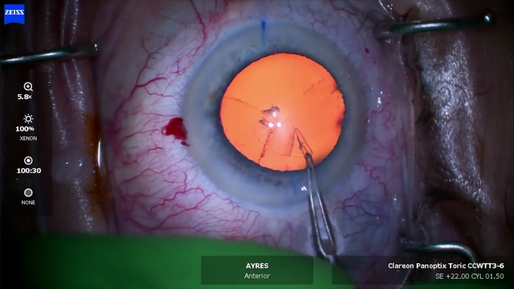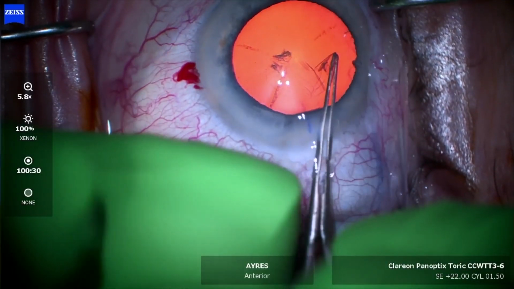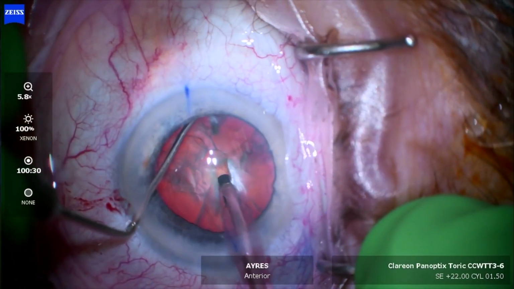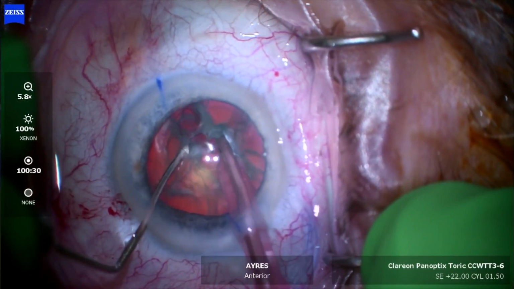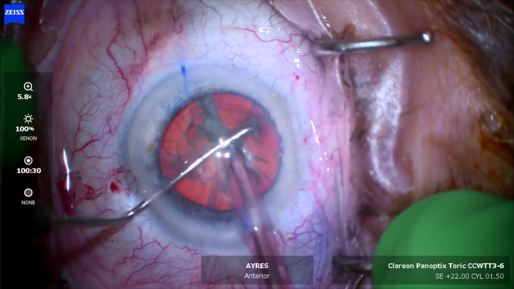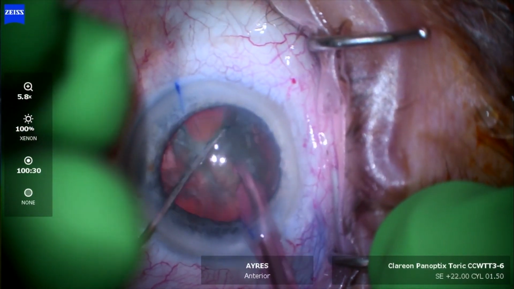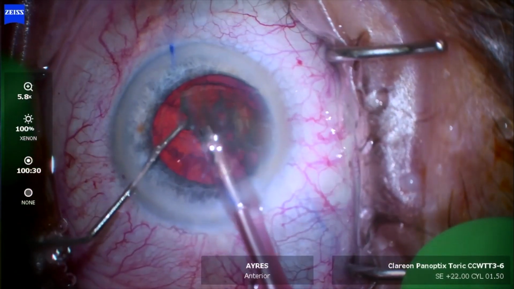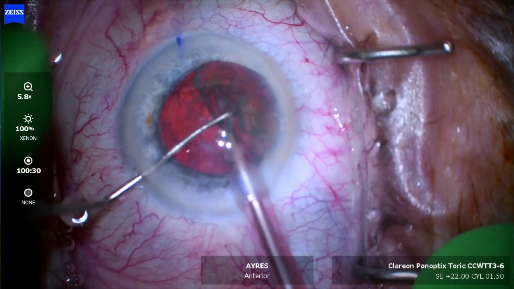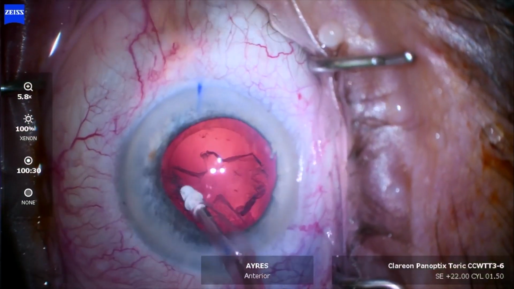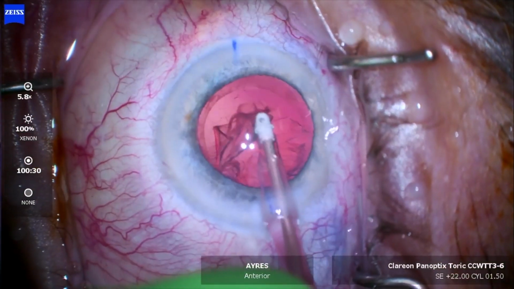Now, here is using the Callisto system. So this is a patient who had their biometry done in the office, and now we're in the operating room doing cataract surgery. And this patient is going to be having placed a toric IOL. So the magic here isn't the cataract surgery. That's pretty straightforward. We've already made our capsular exits. We're removing the nuclear portion of the lens in here. We're removing just the last little bits of cortical material.